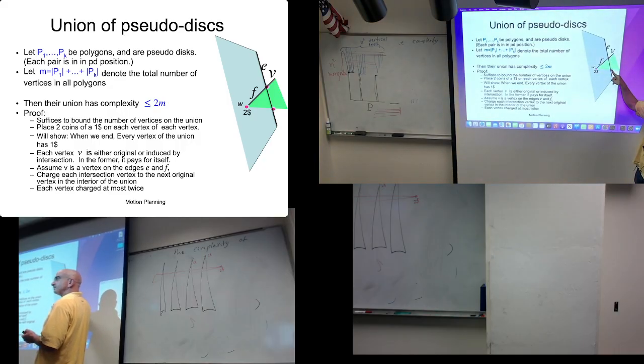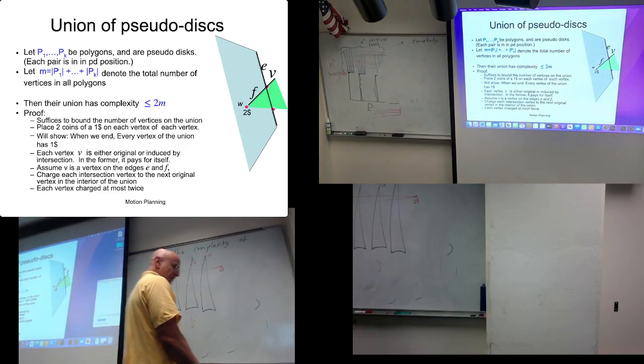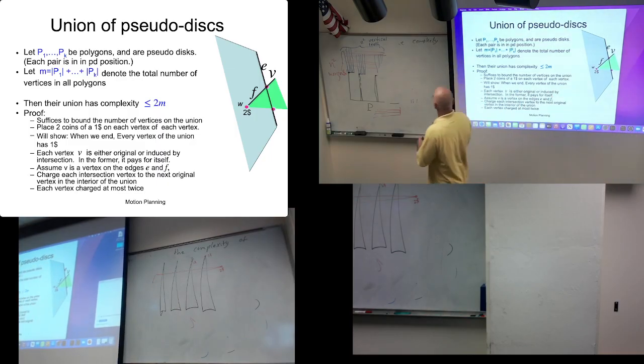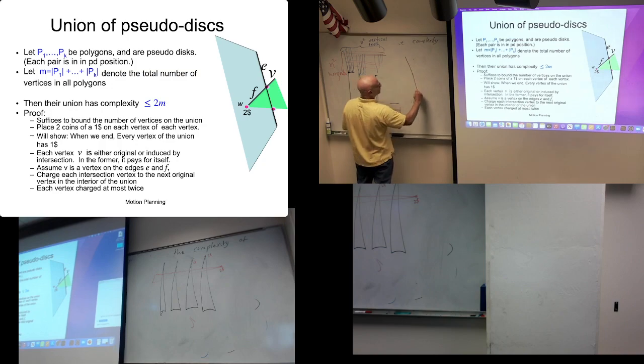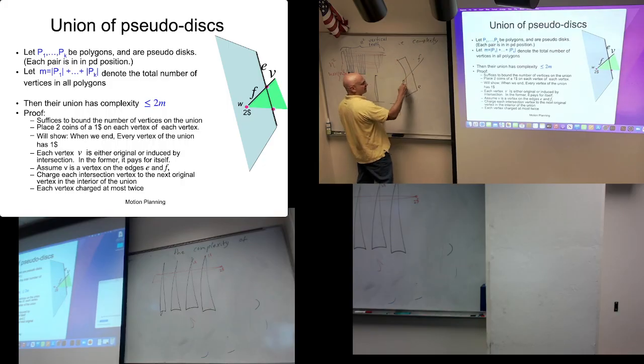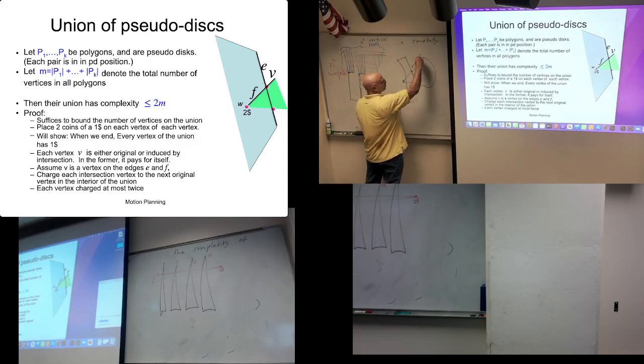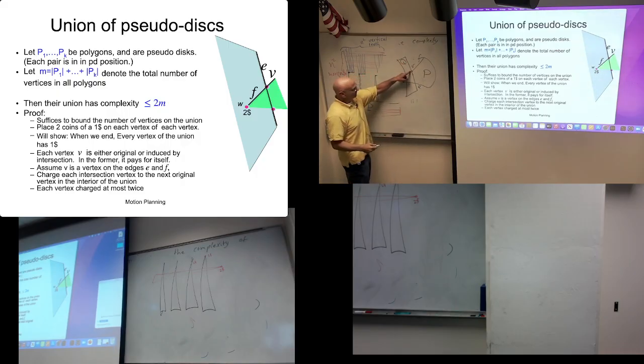Why? Because of pseudo-disks. Here is E, here is F, and suppose I'm in a scenario that starting from V, I go out. Let's call this one P, let's call this one Q. Start from V and hit another endpoint before hitting the endpoint of P, and at the same time go along this edge and not hit the endpoint of this edge before finding a vertex to charge for V. Well, this cannot happen when there are pseudo-disks. It will happen in the triangles over here.